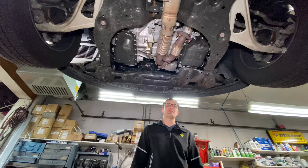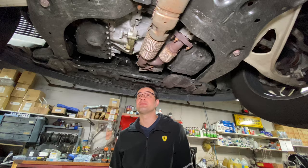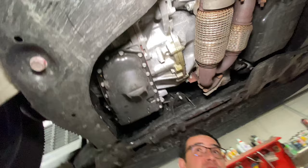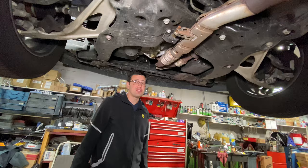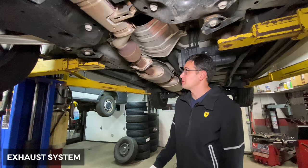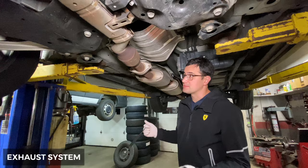This car is 2019, just half a year of ownership and 12,000 miles on it. It's nothing, it's almost a brand new car, but check it out. It already has an oil leak. If you ever watched our review about Honda, I told you a lot about the same problem on new Honda engines. And I believe Infiniti used the same supplier for the main oil seals on its engine, the same as Honda.